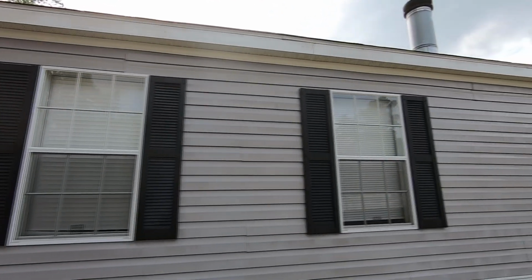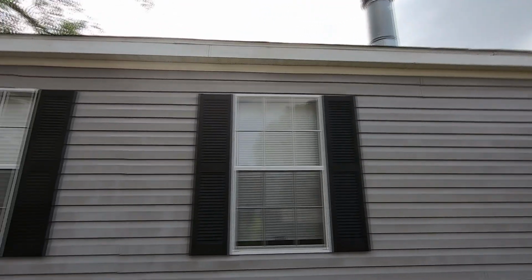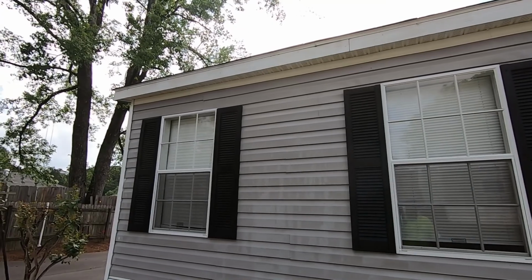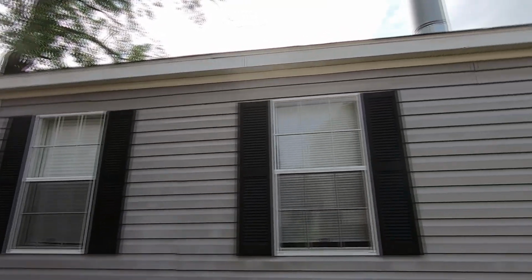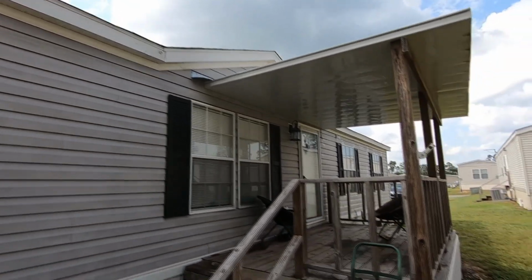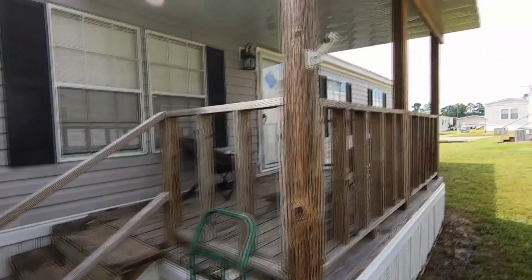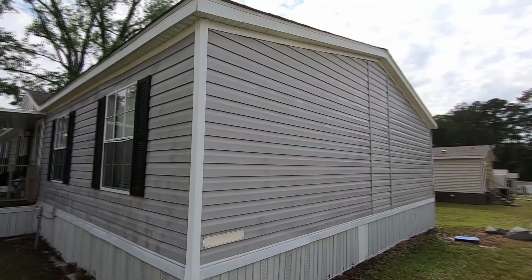I hit it twice with that 5% mix and it still wouldn't clean it up, and that's what I came to realize. That's just that dirty caulk on there. Nothing really I can do. I'll be sure to let the property manager know, but here's the front side, all nice and clean. Let's go to this far end where it's super dirty. But yeah, looking nice and clean.